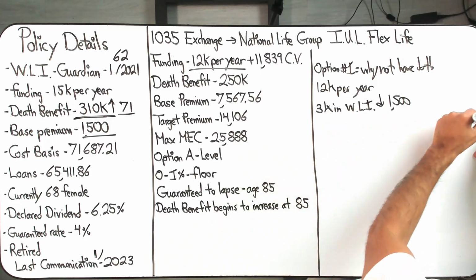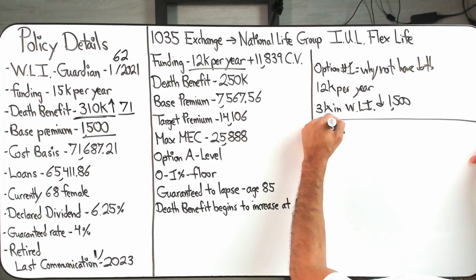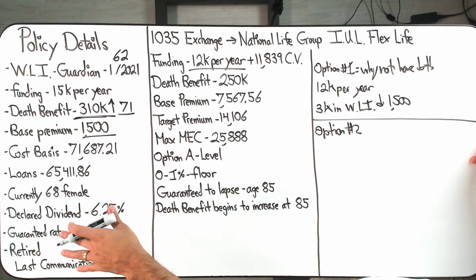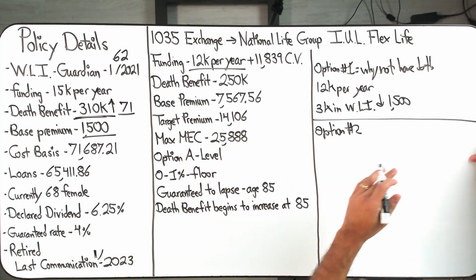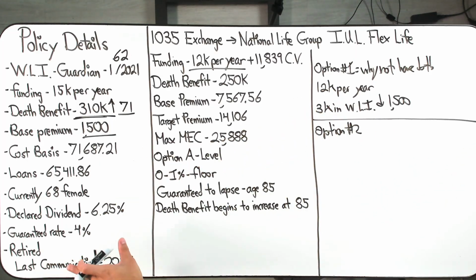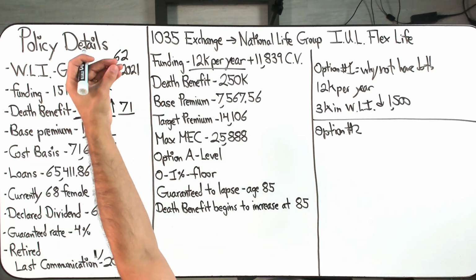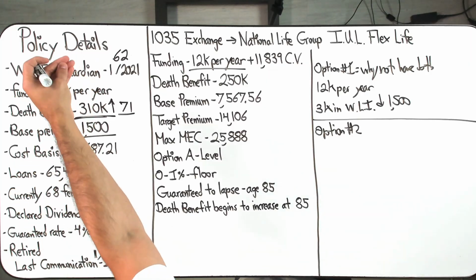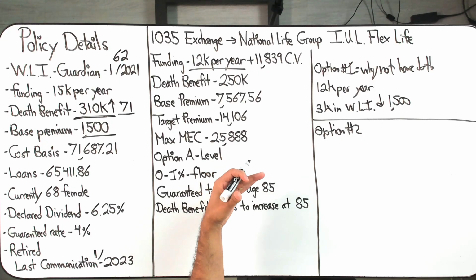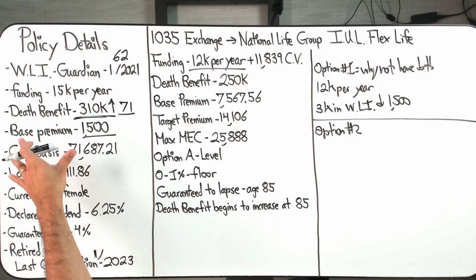You could even, another option for you, Rick, option 2. Let's say you've convinced my client that this whole life sucks. It's a horrible product. They should have never done it. They should have done an IUL. Let's say that was the conversation. Well, ethically, you could tell them, listen, because you've already funded this for so many years and that death benefit is valuable, and when you were 62, the cost of that life insurance policy is technically cheaper than mine because you're older. So the cost of insurance does cost more, versus you locked in that cost here at that lower price.